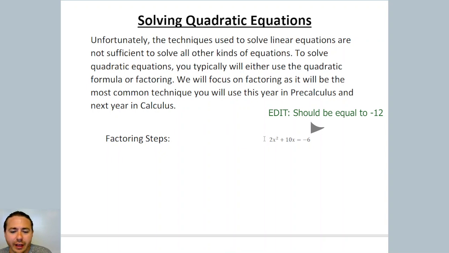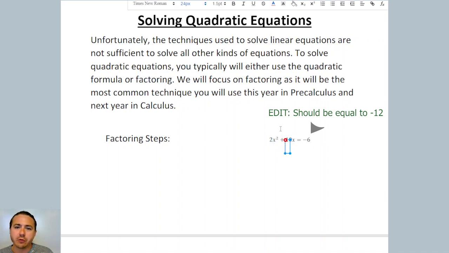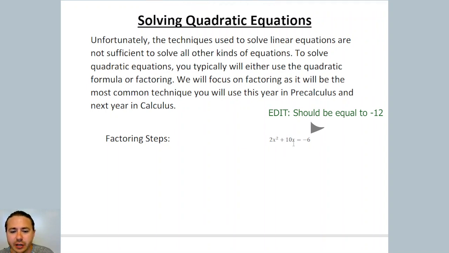But if you have an equation that has both a squared term and a not squared term, so a quadratic term and a linear term, then those properties of equality are not really going to work for you. You can move these around all day, but since these are not like terms, you're going to be stuck with these two separate terms, and you won't be able to isolate the x like you would in a linear equation. So instead, you have to use some other method.